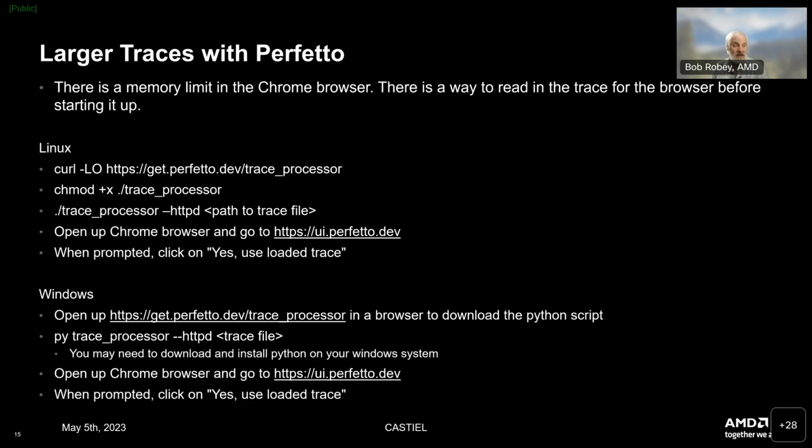You can also set some environment variables which collect less information, or you can shrink down the run you're doing to do fewer iterations or fewer things before you start the profiling. And I really do suggest that you go with as small a problem as you can for profiling, because you get so much information on that timeline, you can't tell what's going on. So it's easier to analyze if you have fewer things there.